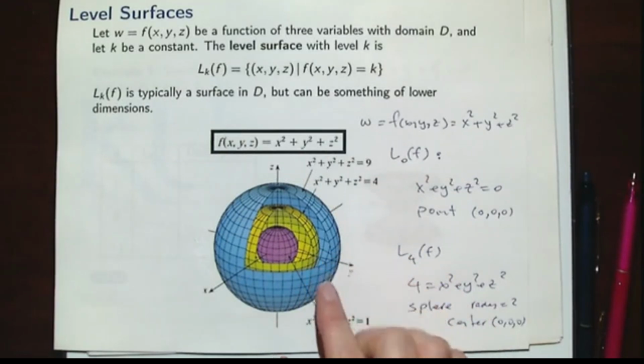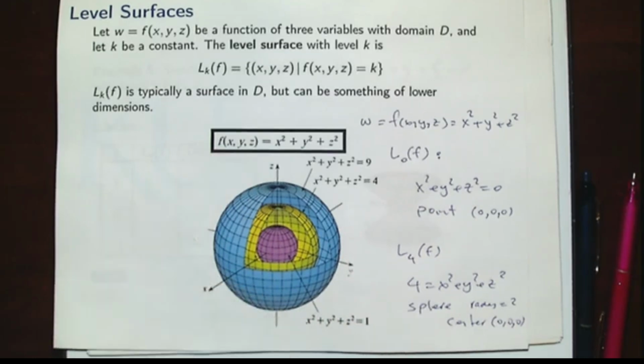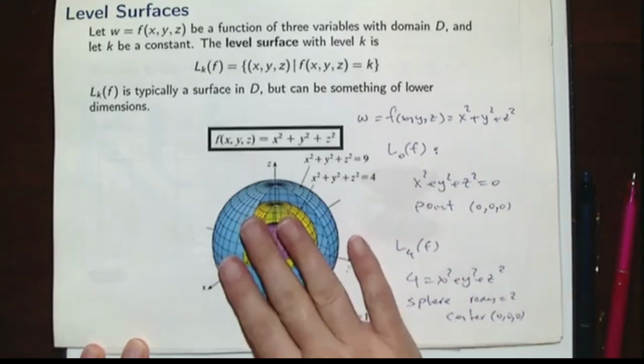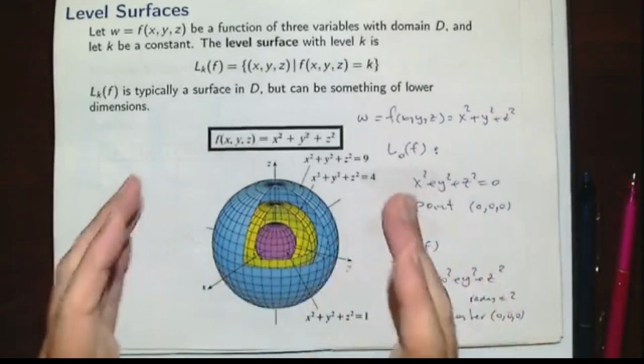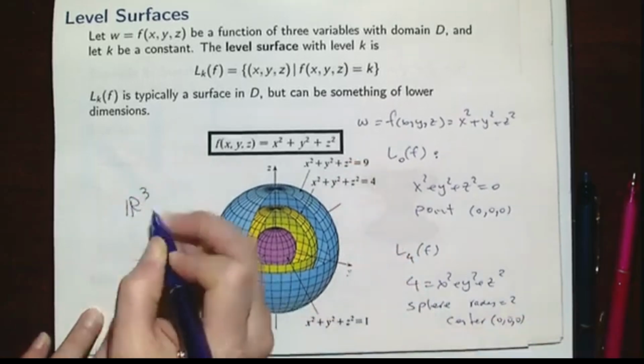So what is R3 for f? Are these the graph of f? What are these of f? I'm not going to go ahead until all of you answer. What are these of f? That's a contour map. These are the level sets. R3 is the domain of f. R3 is the domain.